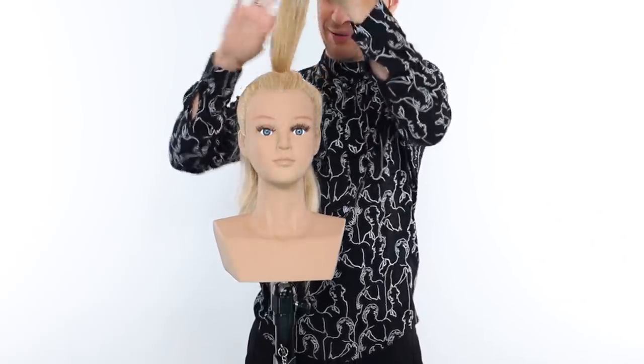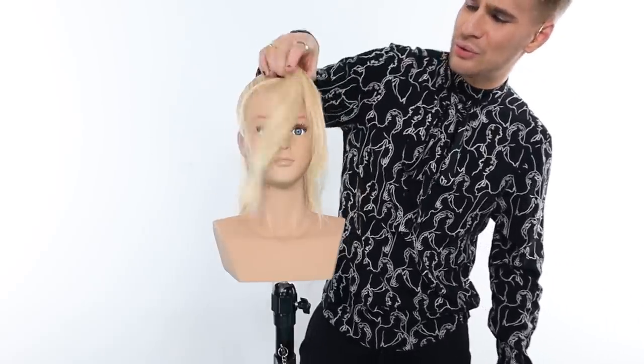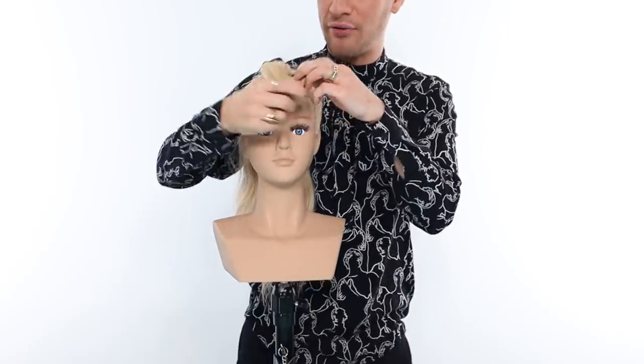Girl, it's either too long or too short. What are we getting out of this? Like, now it's too long. I mean, what would you do? Like, cut off all your hair?